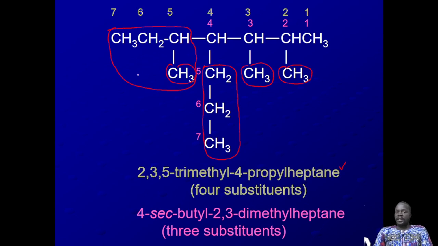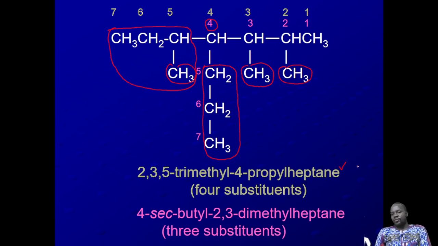Now, secondary butyl, fine. Then, in this case, if I have taken this one as my substituent, I'm going to have just 3 substituents because I have counted this 1, 2, and this third one as my substituent. Then the others are my longest carbon chain. So the longest carbon chain is still 7. So I have 4 secondary, at the fourth carbon atom, I have the secondary butyl. You can say 4 secondary butyl. Then on the second and the third, I have the methyl. That is true. Separate numbers by comma, di, and I think dimethyl heptane.